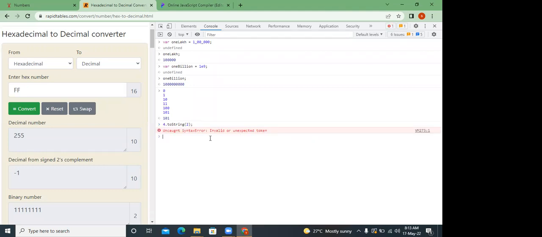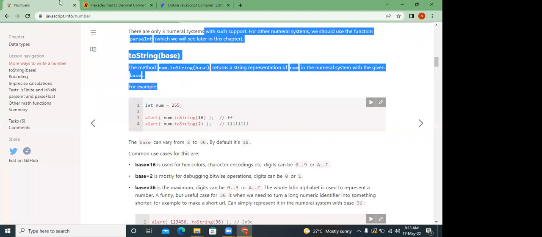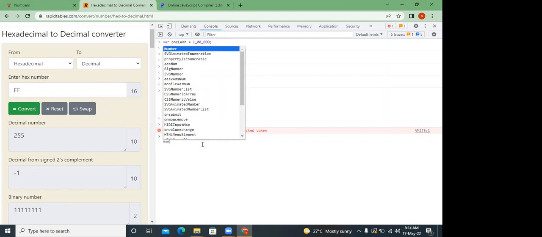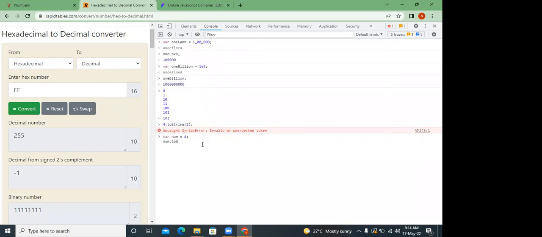It is saying unexpected token. Let me give it as a number then. Number 4 dot toString of 2. Okay, we got 100.